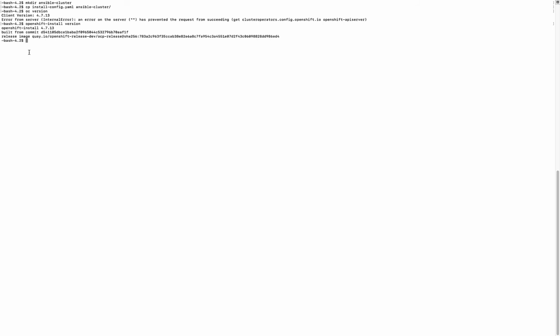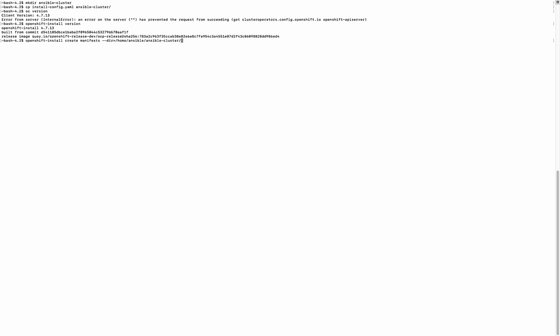Yep, 4.7.13. That's good. So the first thing we're going to do is run openshift-install create manifests, and we have to specify the directory we just created, the full path to it. So we're going to do openshift-install create manifests, and then --dir=/home/ansible/ansible-cluster.